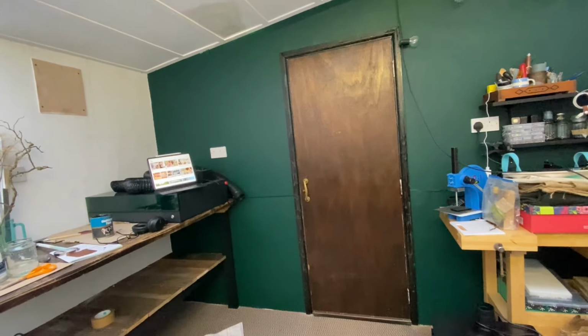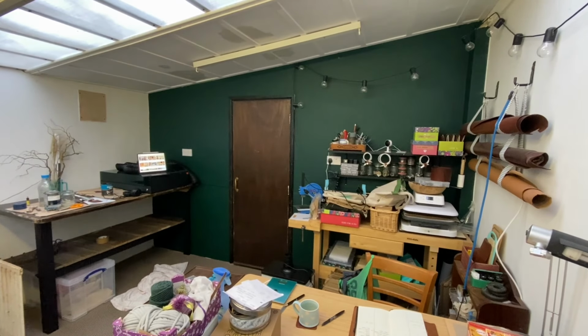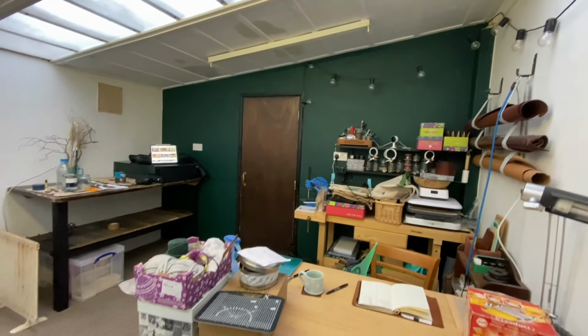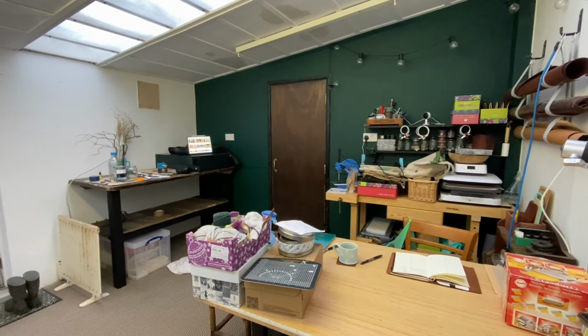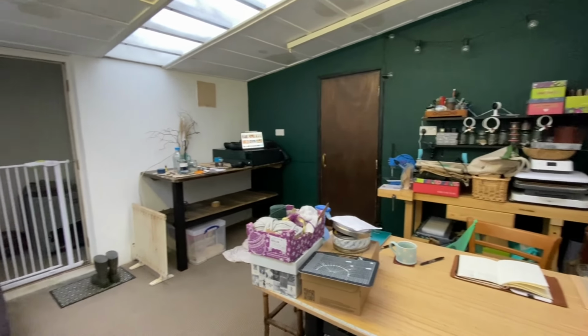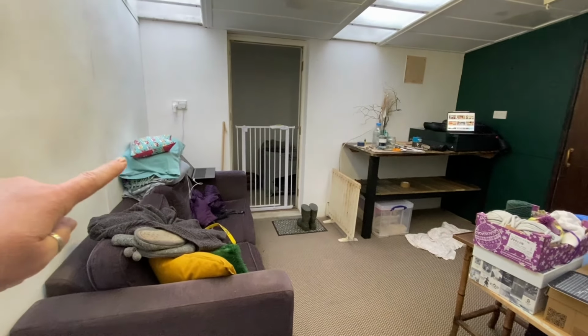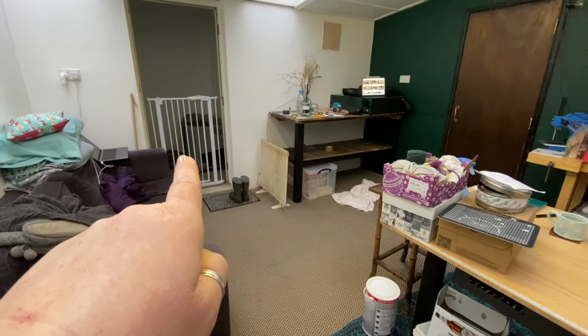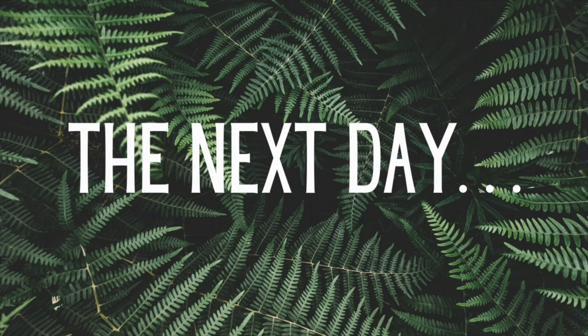Good job done, Jane. So as always, please excuse the mess. Well, as normal, we're all upside down in here, but that whole wall is looking so much better now. Brilliant. So pleased. It's coming together really well. And this is my bedding. This is the mattress from the caravan because I'm still sleeping on the floor here because of our furry little friend.